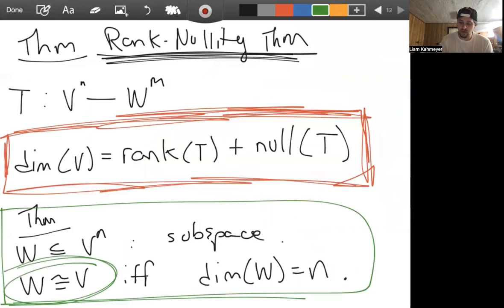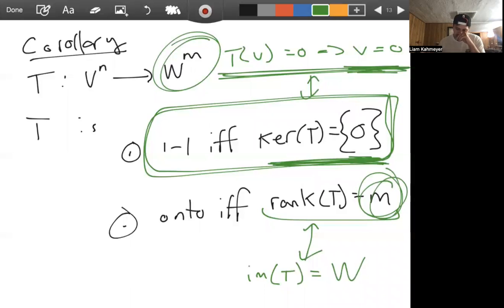So what all this is saying, that the rank of T is M, is that the image is isomorphic to the entire codomain. And so we can determine surjectivity and injectivity just from a subspace point of view, not having to get our hands so dirty trying to find a counterexample to this criteria or show that for every element there exists this other element. We can just understand the subspaces of the domain and the codomain.